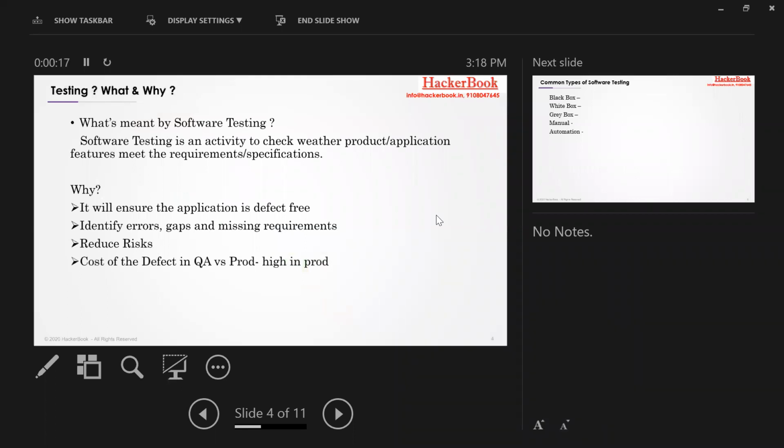Very important question. If you are trying for software testing jobs, what do you mean by software testing? Basically, whenever you design or develop some application, we will check whether it is meeting the requirements or not. It is not like you got some idea and you implement it the next day itself.